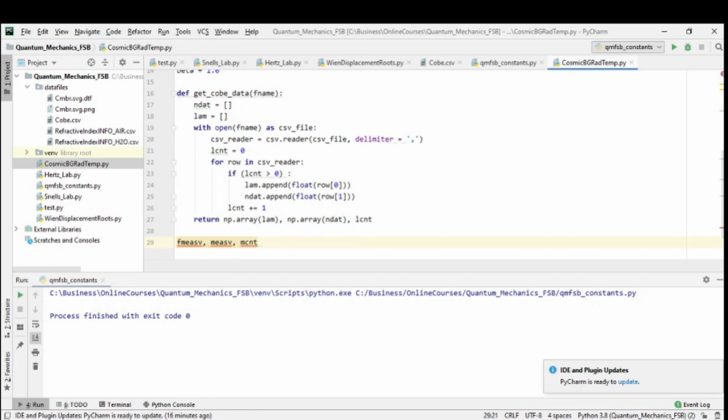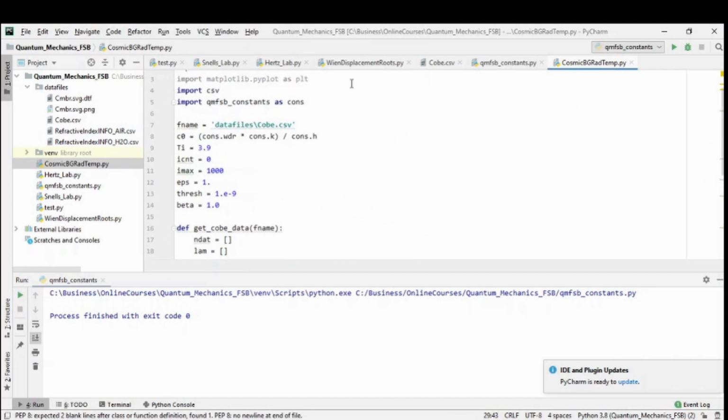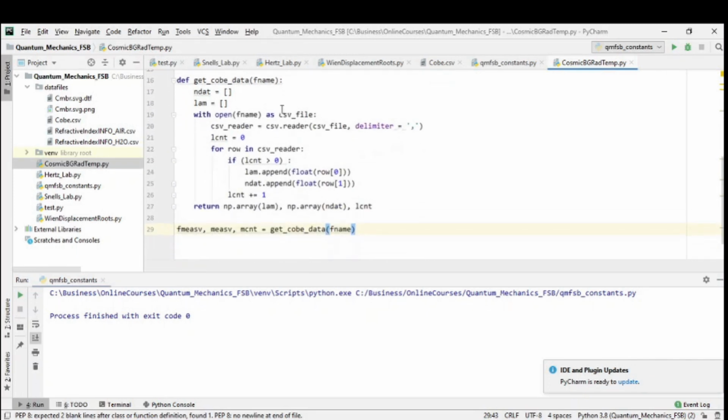All right. So what I'm doing is assigning the variables that are going to be assigned to what gets returned from our method. That's all we're doing. So we're going to call our method, and we have fname already defined, up here, and this is just the path to the data file that we've already seen. So we're going to pass that CSV file into this method, and it's just going to return to us numpy arrays, and then this number, which tells us information about the data and that we can make use of.